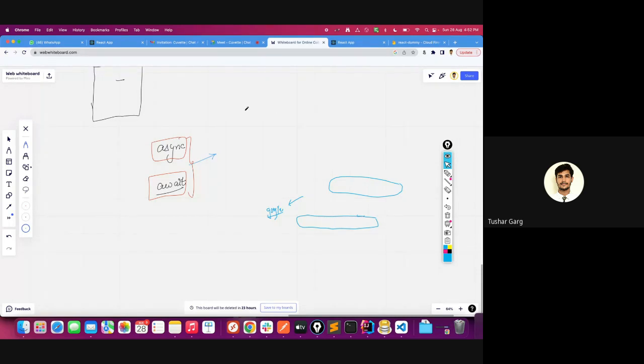Suppose a lot of people are writing messages continuously. Suppose you and me are chatting, all of us in a Discord server. Everybody is writing messages almost simultaneously. So all these messages have to go in a queue. These messages have to go in a queue. Correct. So what is the idea?